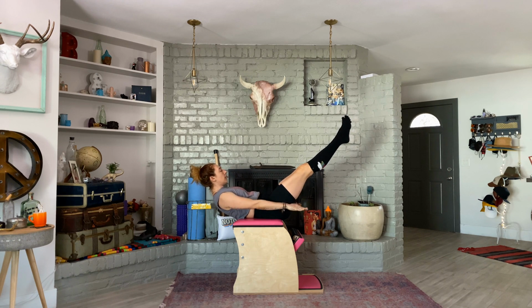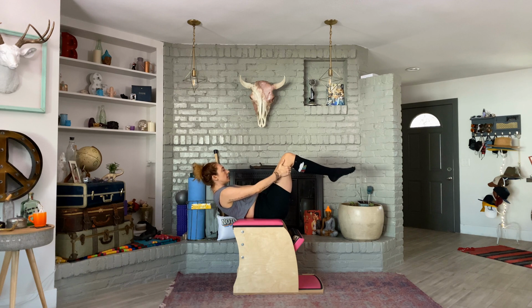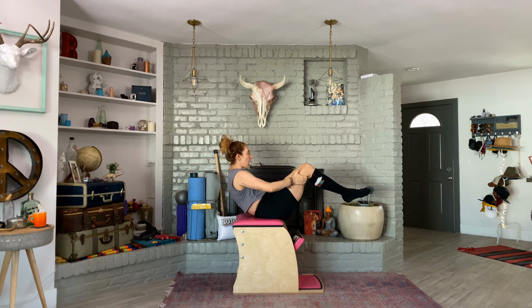Even when you're done with your 5 breaths, we're actually going to roll up into a half roll back position. So stick with me. Don't just go, oh, I'm glad that's over. Finish the breath you're on. Bend your knees until almost like a tabletop and roll up.